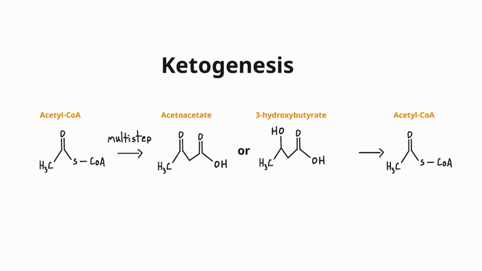What happens during ketogenesis, which takes place in the liver, is that the liver takes some of the acetyl-CoA that's being produced by fatty acid oxidation and turns it into ketone bodies, and here are two examples of ketone bodies. The ketone bodies then leave the liver and travel through the blood until they reach the target tissue. Once they reach that, they move into the cell, and then after they're inside the cell, they get turned back into acetyl-CoA. And then that acetyl-CoA can be fed into the Krebs cycle like normal.